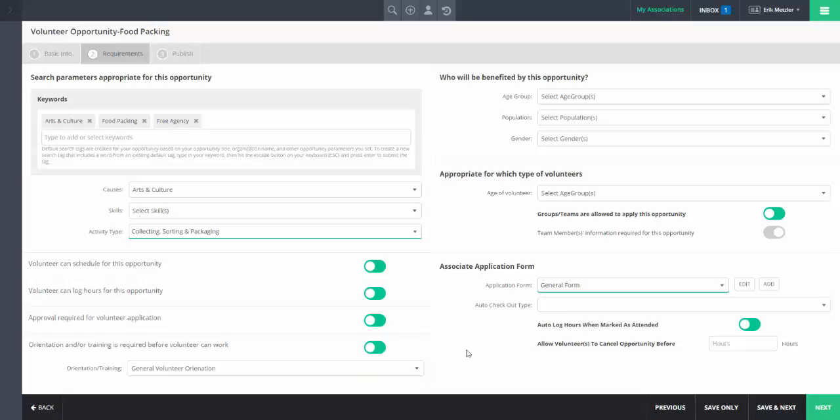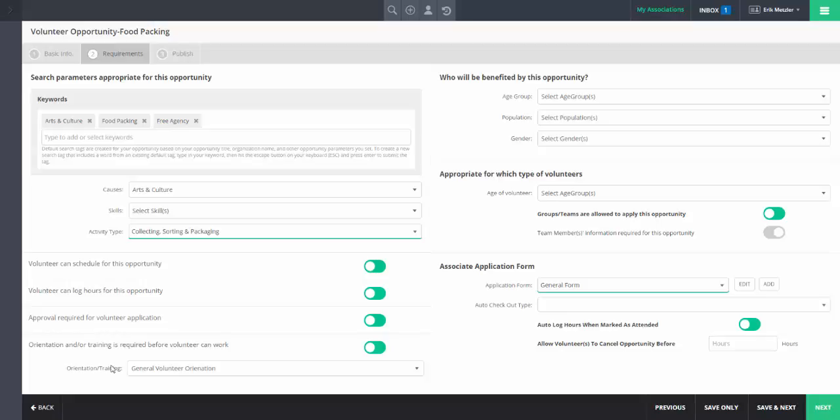For reference, if I have everything on, the flow for a volunteer is they find their opportunity. They hit the apply button. If they haven't already, they log in. If they have no login, they sign up as a volunteer. They then go to the application form, if there's one present. They fill out the application form and they hit the final submit button. They will then be, since we have approval required on, added to a queue pending your approval. You will then either reject or approve them, at which point they'll be added into the opportunity as a volunteer.